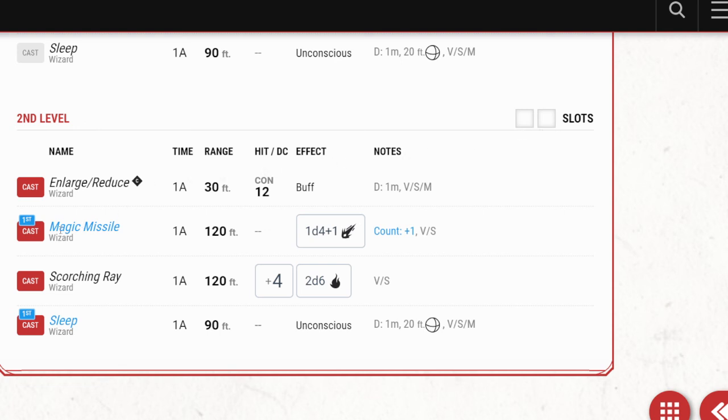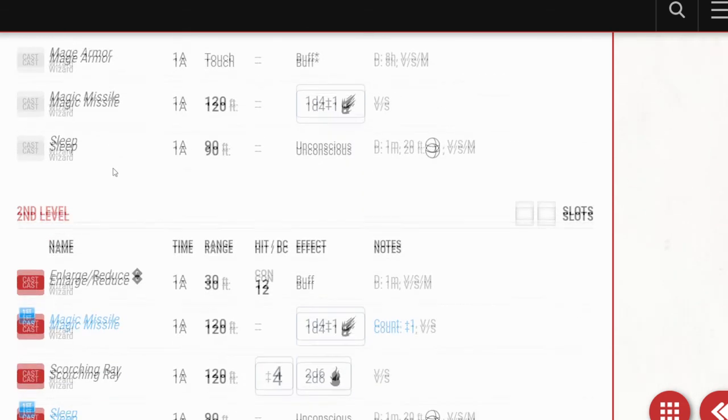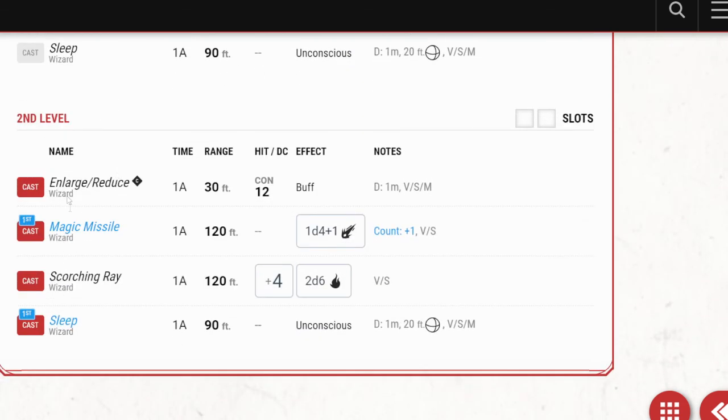I can also cast some of my 1st level spells. Notice in D&D Beyond, they are highlighted in blue, and it shows you what level that spell originally came from. I can cast these at higher levels. Not all of these spells can be cast at higher levels. For example, Mage Armor, notice it is not listed under my 2nd level spell slot. So there isn't any additional effects that happen.